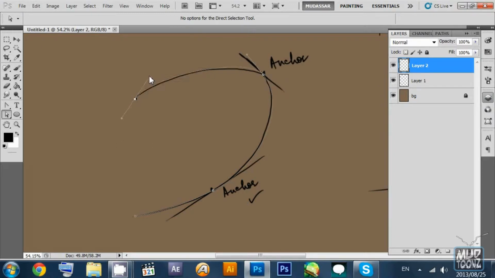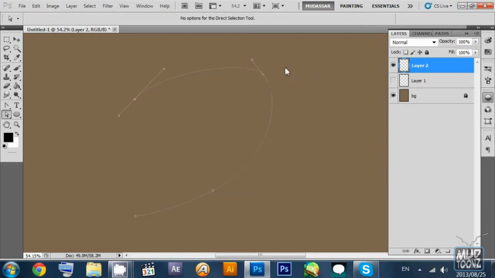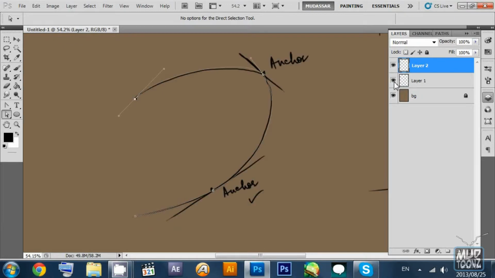You can turn off the drawing layer 1 to see how it looks like. Turning the layer 1 on and off, and now I think it looks satisfying enough, like the arc that I drew by hand.